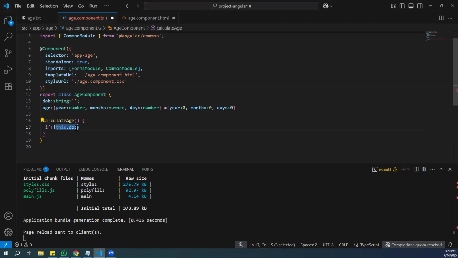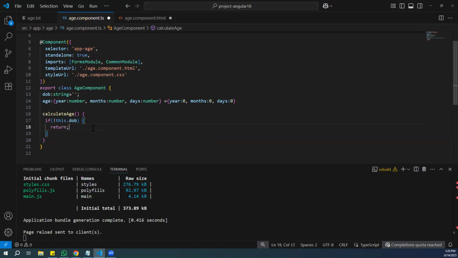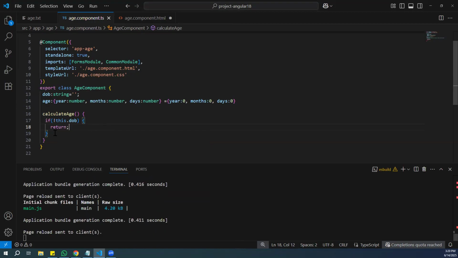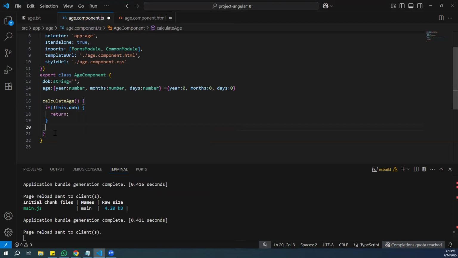If there is no value in dob, it becomes false, and false not means true, then it executes this if condition. If there is no value in the text box, I need to return. Thus, I am mentioning return here. I don't want to go to the next statement.